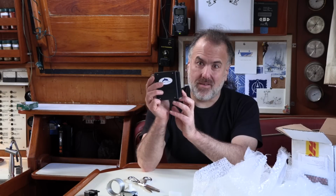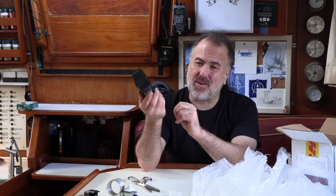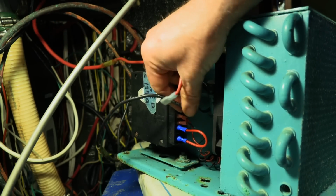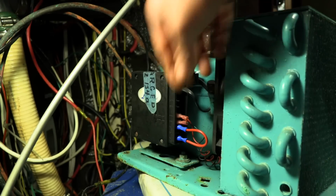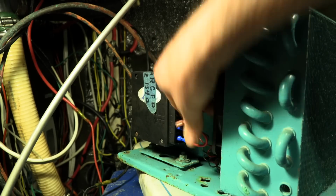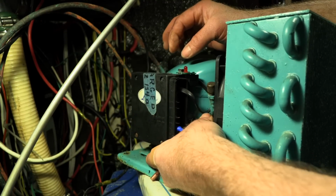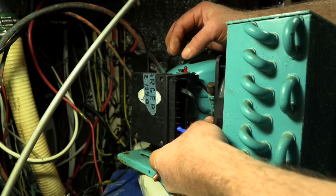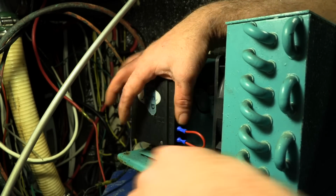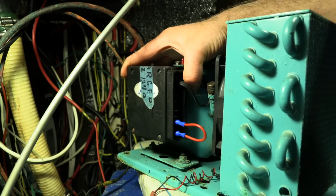Ooh. So let's get this installed and keep fingers crossed. I sure hope this works. First I'll undo the power connections and then undo the fan connections. You can remove the controller by undoing this little Phillips head screw. Oops. Where'd that go? There it is. And then it should just pull out.